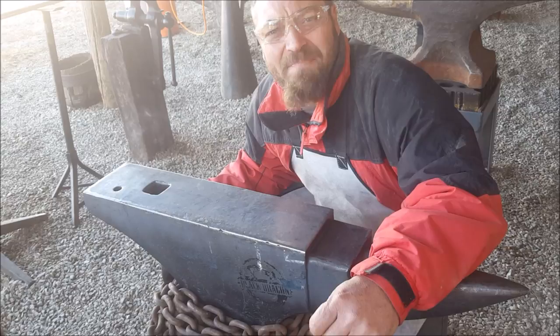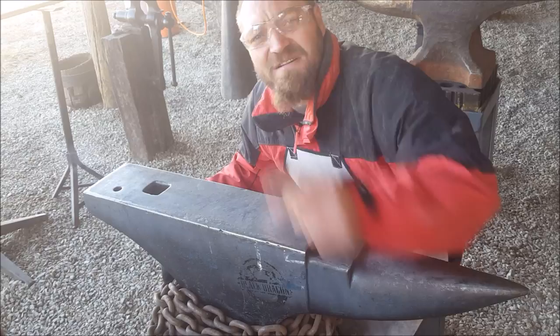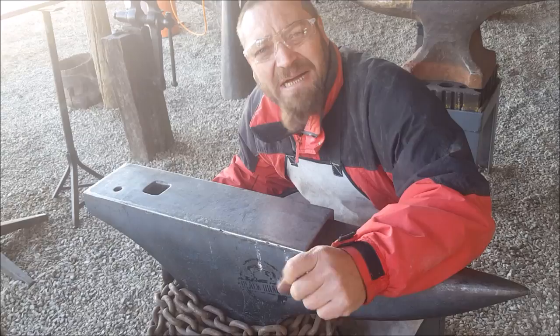It's the start of winter, but nevertheless, we're in the forge. The forge is running, as you can hear, and I've been asked whether I can forge a herb cutter. Haven't made one of those before, so let's get cracking.